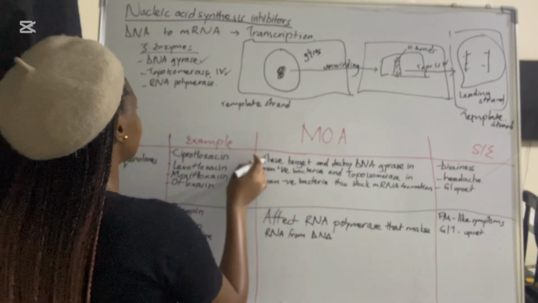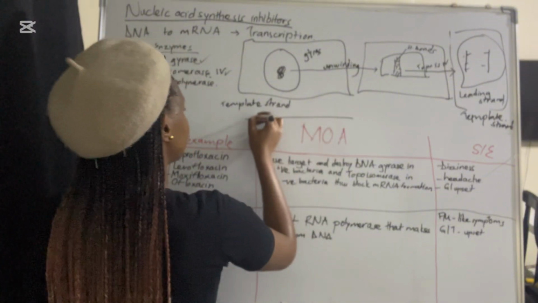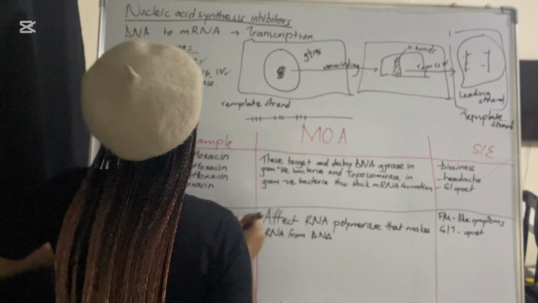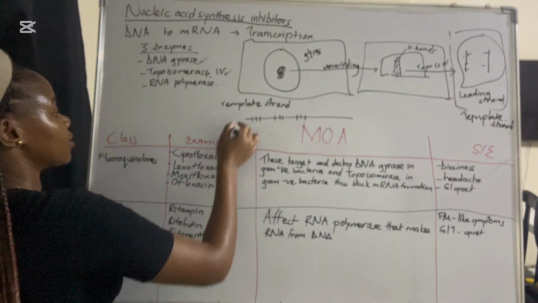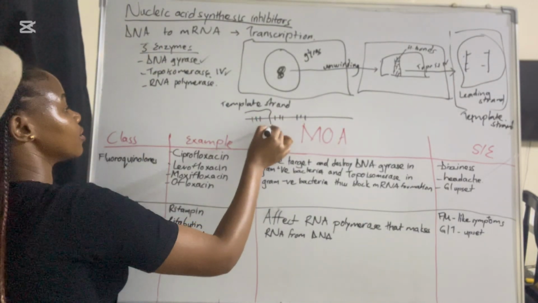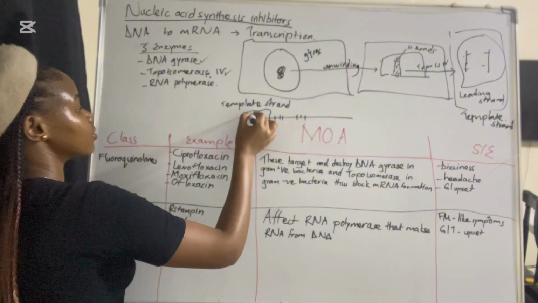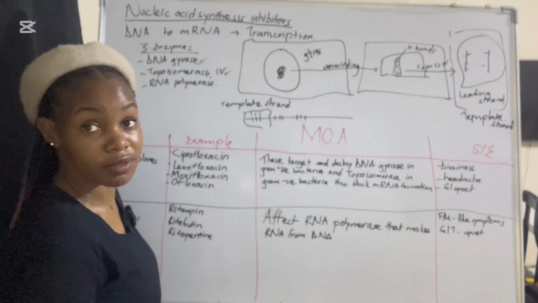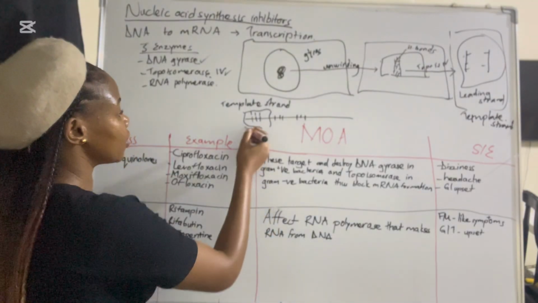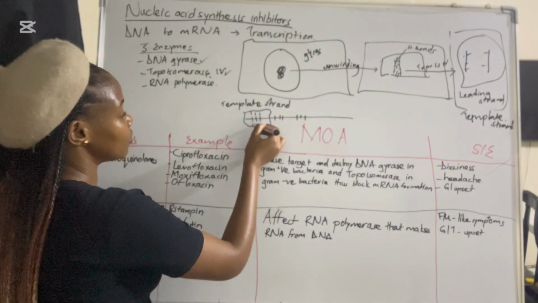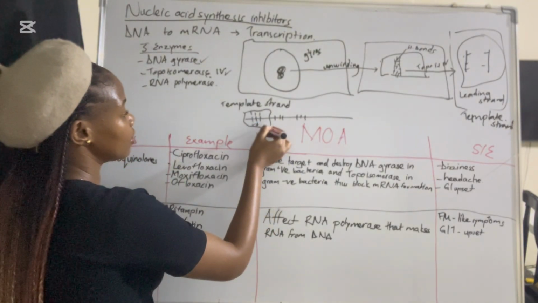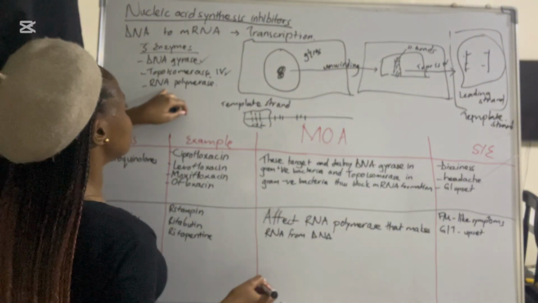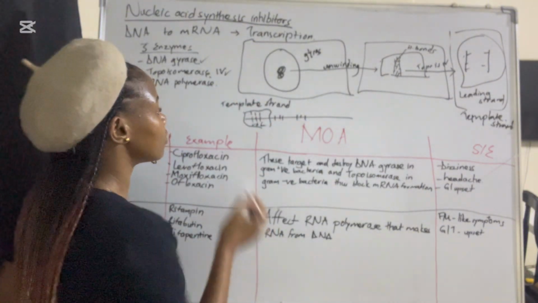And aids. Now this is our template strand. It's having codons. So it is this RNA polymerase that is going to come and add genetic material onto the what? It's going to aid in complementary base pairing. We call them the base pairs. We have uracil, we have adenine, we have guanine. So this complementary base pairing is going to be aided by RNA polymerase.